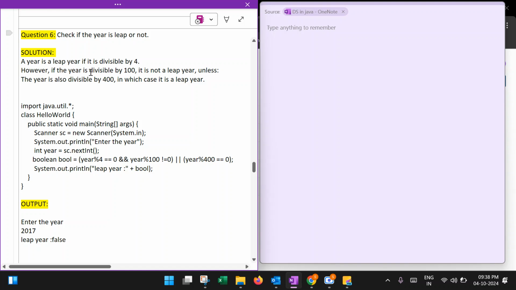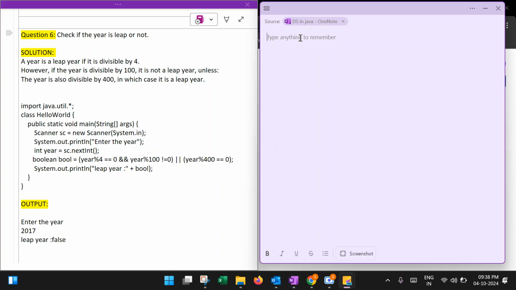If the year is divisible by 100, it is not a leap year unless it is divisible by 400. So let's say you are checking whether 2 is a leap year or not. The first condition is it needs to be divisible by 4.